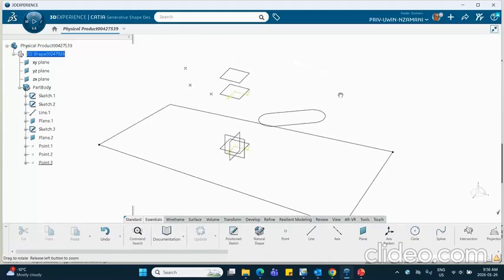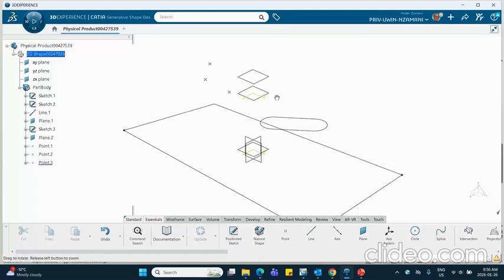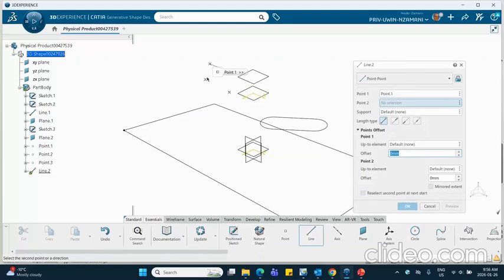Okay. Now, here's what happened. I drew this bottom piece, which is made of sketch 1, sketch 2, and a line. Then I made this elongated hole on sketch 3. See that? Then I went and I created 3 points in space, like what you're seeing. They're not on the same plane. There's 3 arbitrary points. Now I'm going to create lines from here to here.